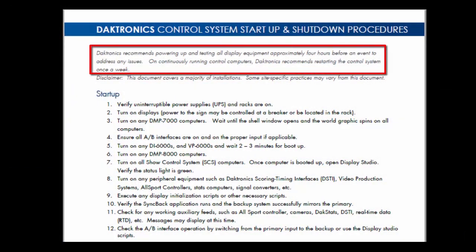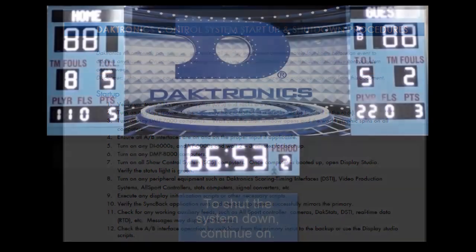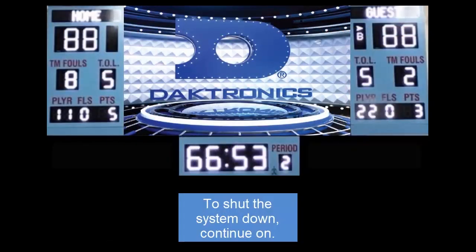Always be sure to start up your system at least 4 hours prior to your event to give yourself plenty of time to ensure the equipment operates smoothly. Next is the process of shutting the system down.